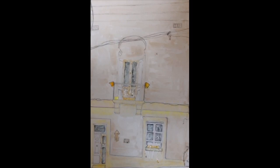Left where I put the masking fluid, and that'll be little gaps for us to get the flowers in there. Okay, so I'm gonna wait for that to dry. So the next thing I think I'm gonna do is mix up my paint for the windowsills.